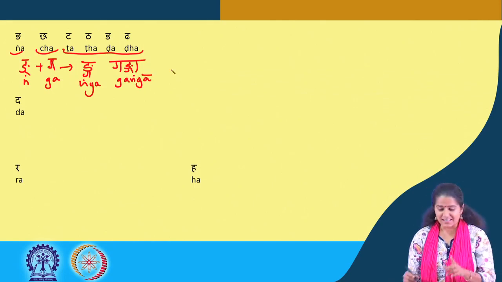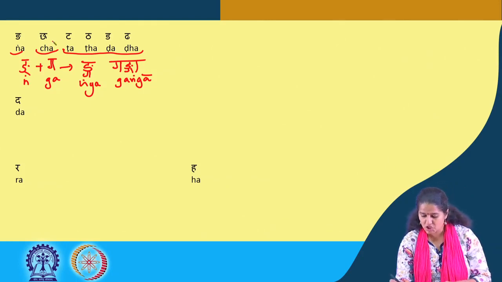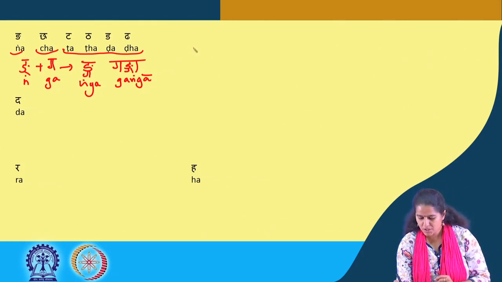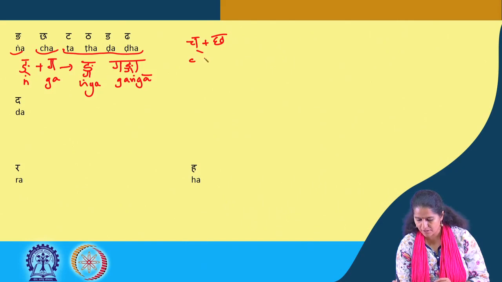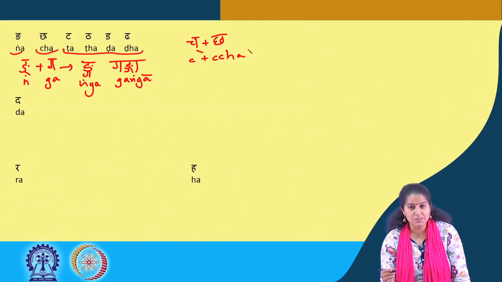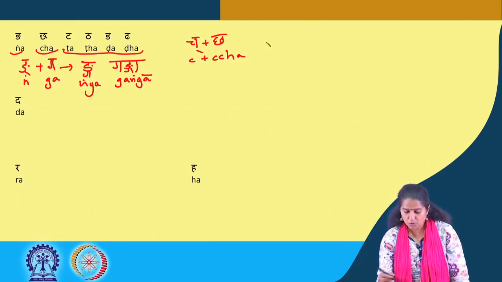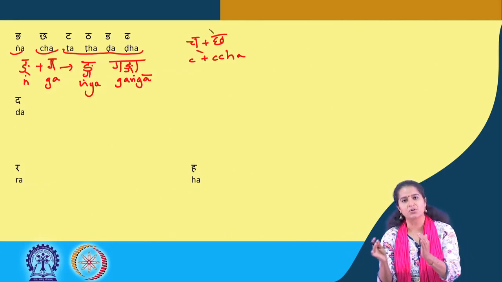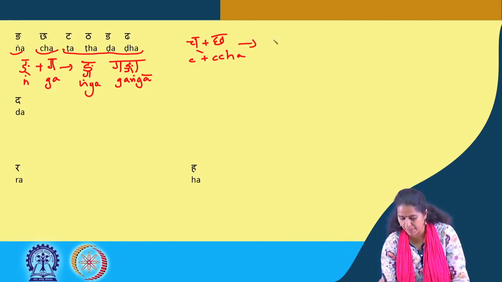Right? Now there's just another letter I'd like to indicate here, which is the ch. The ch does it a bit differently. So if you have a combination of ch plus ch, like you have in the word gachati, in this particular letter you would just put the ch alongside the ch. Though this letter is more about the ch, I'm just trying to show how the two of them combine.